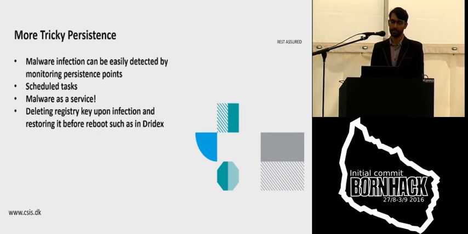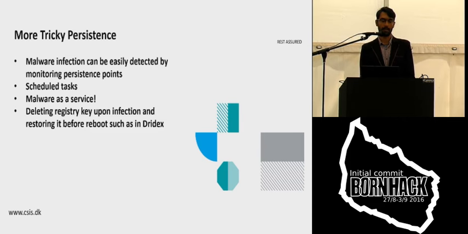And then there's one very interesting one, which is used by Dridex. It was used in the past. Now they've switched to a different mechanism. What they did was they hooked the shutdown function of the computer. So when you're infected with Dridex and you try and shut down or restart, the malware would get a trigger for that, and they would drop the malware from the memory onto the hard disk and create a run key pointing to that. And this happens just before the shutdown, so you can't really see it after it actually happens.